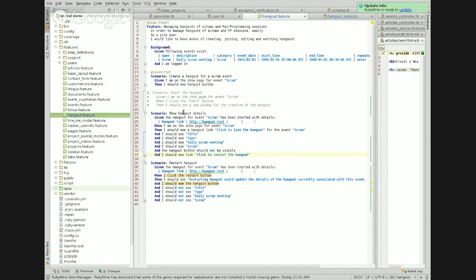So that's show hangout details for the restart. Oh, I need to fix that up, right? Well, I was wondering about this. Actually, okay, so for restart, it's going to be similar to start. We don't know how to handle seeing if the hangout is being created when they click restart.